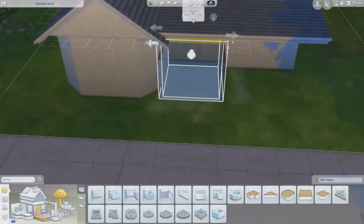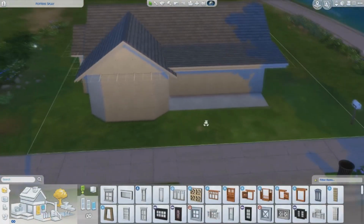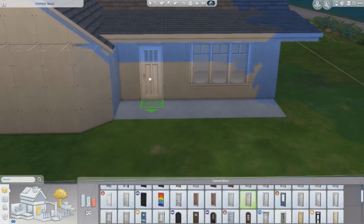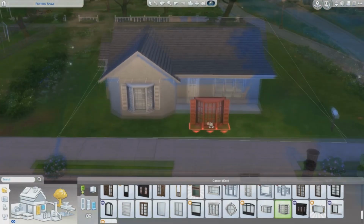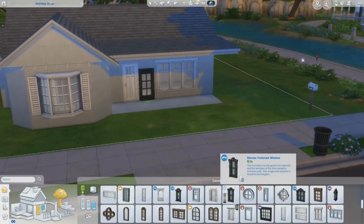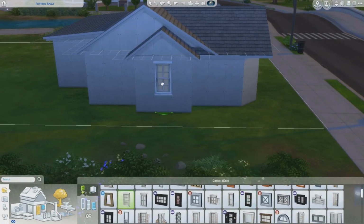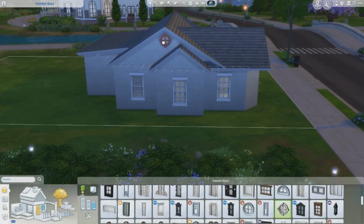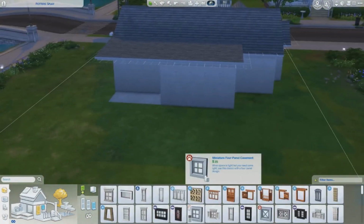Before we get into the rest of the video, I'm just going to explain why the house is pretty much already built. Well, I forgot to press record when I was originally building this house, so I ended up building mainly just the walls and the roof of the house. Actually, that's really all I built. And then I remembered to go check, and then I realized I wasn't recording, and yeah. So now you get to see the rest of the house.